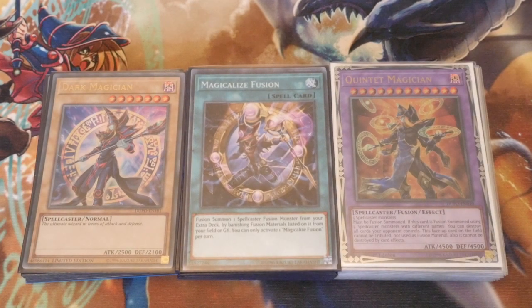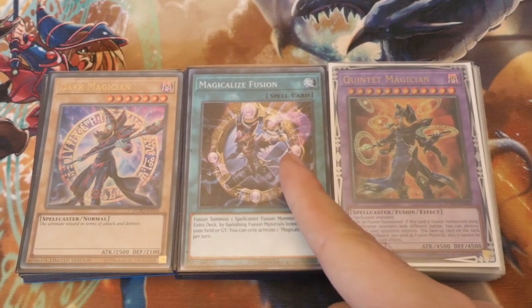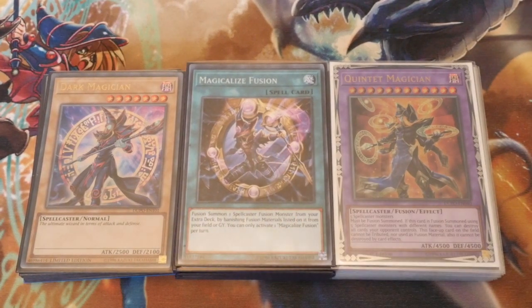What's up YouTube? I have Zippo Games and it's finally here. We finally have a nice easy way of making Quintet with Magical Eyes Fusion. This comes out in the special editions of Dark Neostorm. It's one of two of the super rare promo cards. I don't believe it's the future card. I think it is just the promo card.